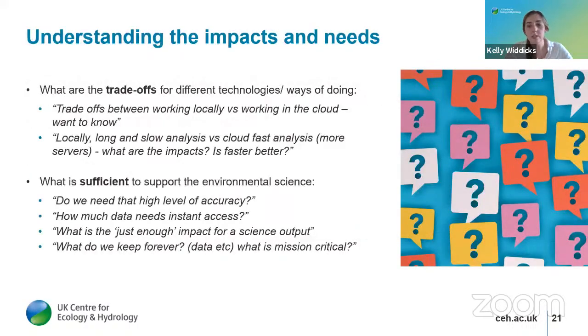And these questions, as mentioned, are specifically focused around the different ways of using sustainable DRI, and wanting to understand which way is better. So is it better to work locally or in the cloud? And the same goes for what's sufficient to people. So is some DRI always needed? Could we use less DRI? Do we need as much DRI for the accuracy or instant access questions? There are a lot more questions that people actually want to know when they're using DRI, so that helps them make informed decisions.